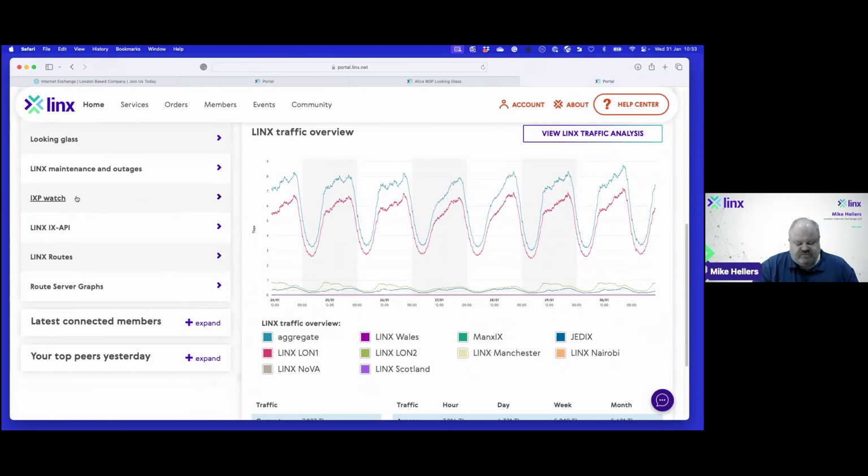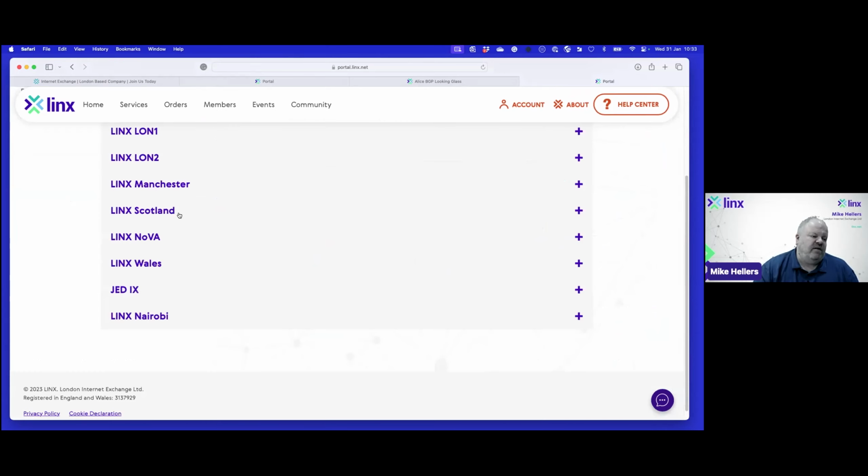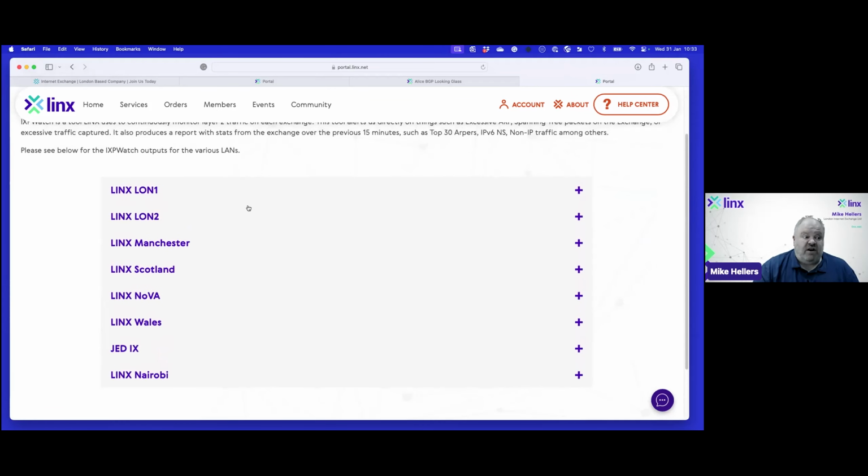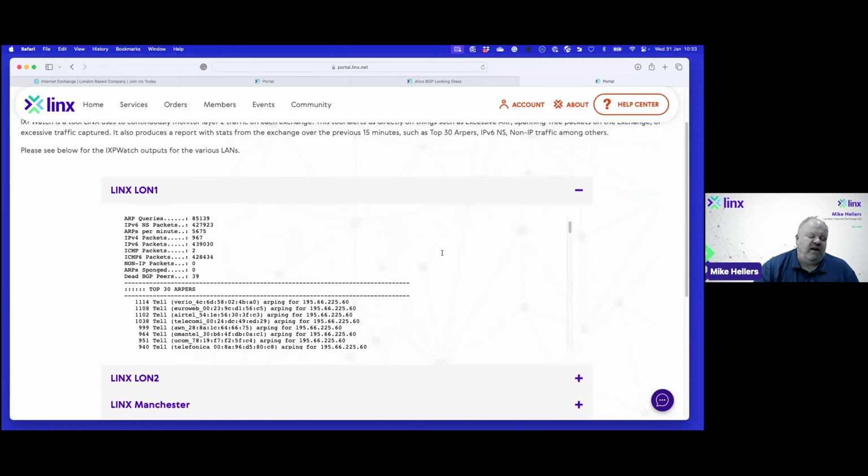IXP Watch is a tool that has existed since forever on internet exchanges, as they're all layer 2 networks. Initially it was a very small script which monitors layer 2 traffic across our peering LANs, which are layer 2 instances. We're still making the outcome of that script available.